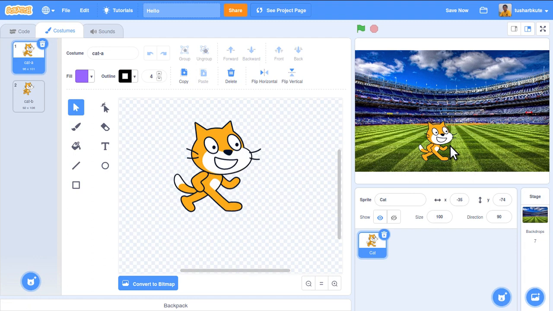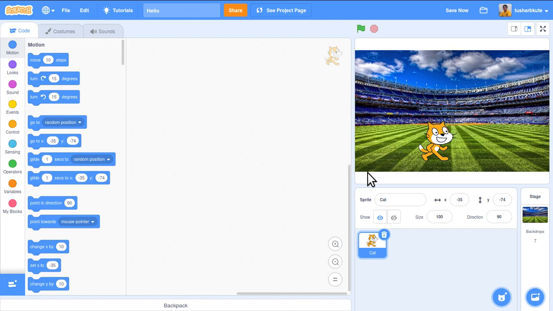Now my cat is available to play on a cricket ground. You can create your program for this cat, and the cat will play on the cricket stadium. This is how we can change the background of the output by this mechanism. Any backdrop that you want, you can download from the net and apply it to your current program output.